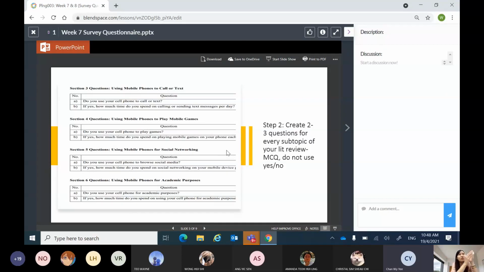Okay, only demographics. So for your chapter, your subtopics 1 to 4, if everything is Likert scale, standardize it. Everything must be Likert scale. If it's multiple choice question, everything must be multiple choice question. I'm not saying that you cannot mix, but think about the work that you have to do later on. When you report your findings, it's going to be like A1 is Likert scale, A2 is a graph, A3 is a bar chart. It's going to be very inconsistent. It will affect your flow and organization, and there are marks for it. So make sure it's consistent and standardized.